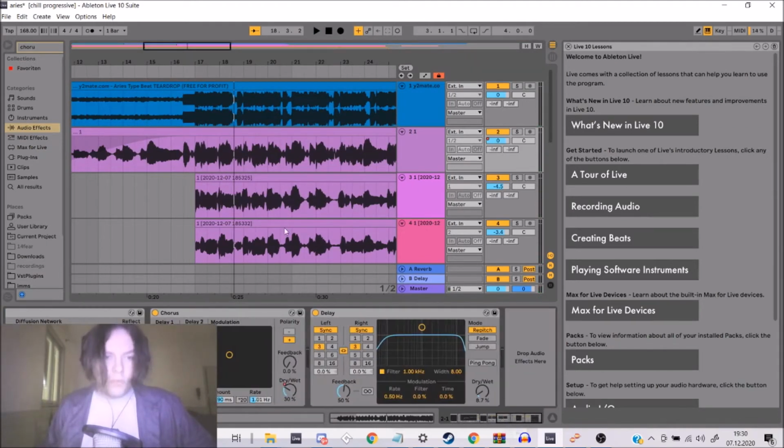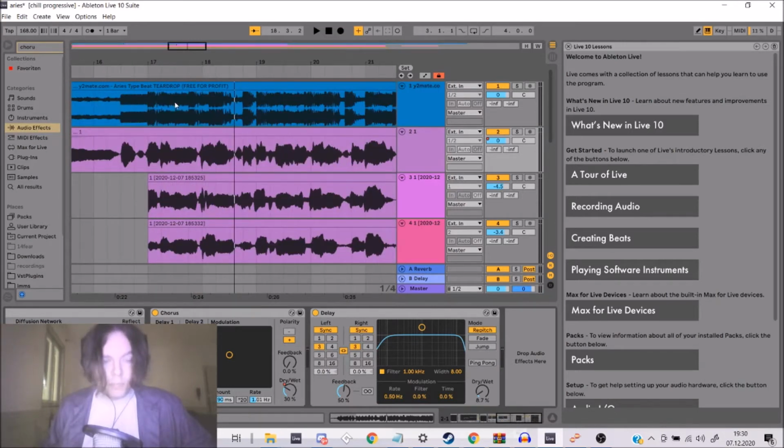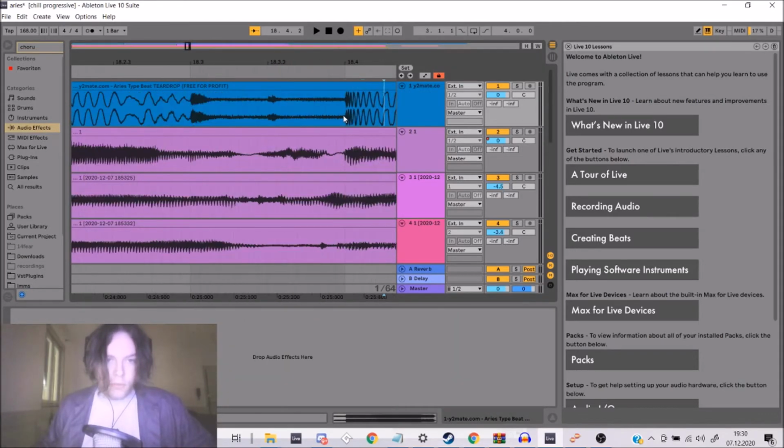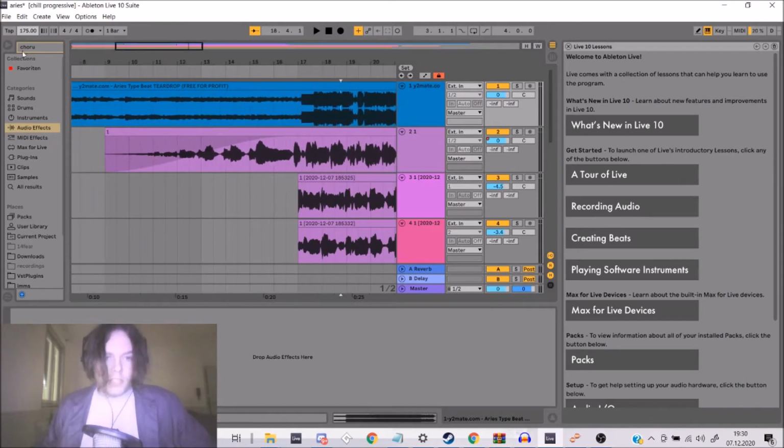Then delay. For the delay, it is very important that you get your BPM right, okay, in your DAW. Otherwise it will sound bad. Check if you have the right one. So you see this is always in the right spot for me, right? You can find that pretty easily by just changing that, you know.